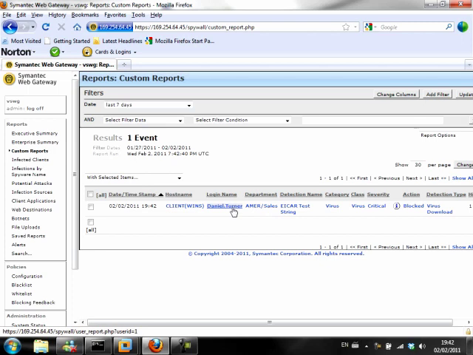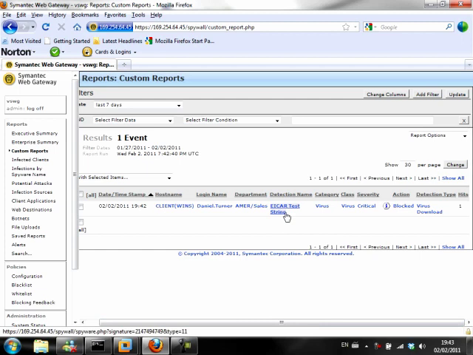And again, this is because I've set up the domain controller interface and configured it in the environment. That's why we're able to see my end user, and this department is actually the organizational unit he belongs to. And then we can see the detection name that fired in this case was iCar test string, and it's determined to be a virus. And we can see the action taken was to block it.